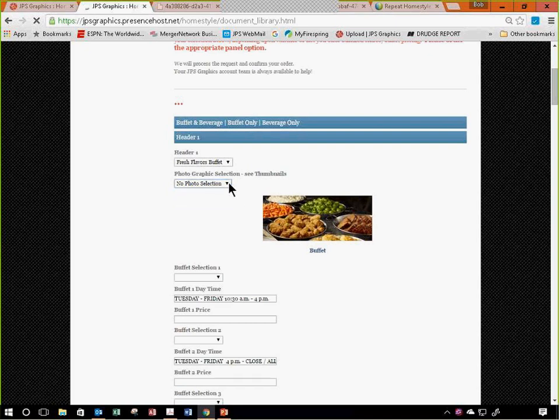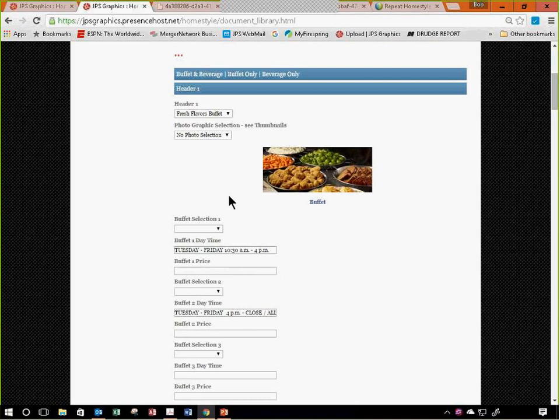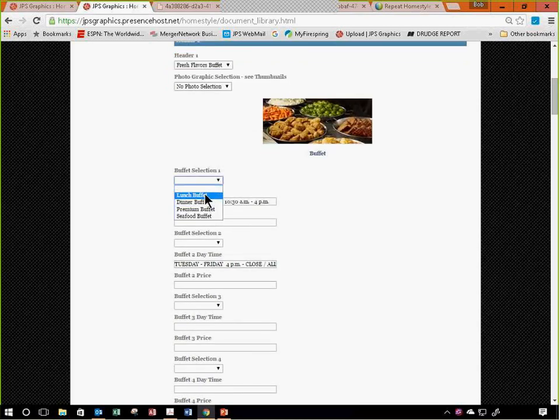I'll give a tip on this one. If you're trying to get both items on the screen, you're not going to have room for a photo. So if you create a menu panel and you look at it and there's too much going on there, then you'll do some decision making whether to forego the graphic, whether to split it into two panels, whether to forego the marketing message at the bottom. There are a few different strategies in terms of shortening those panels. So these panels here are predetermined, so you can select whichever one you want.